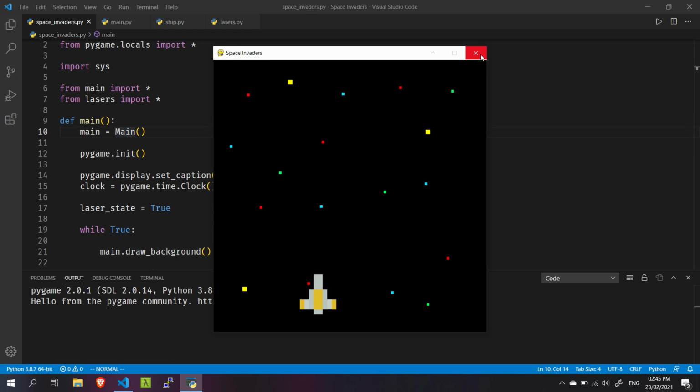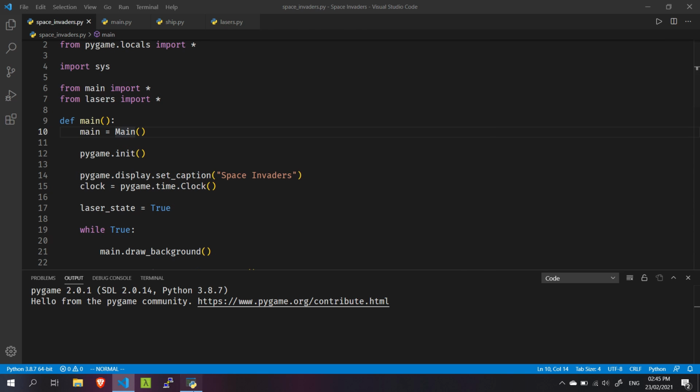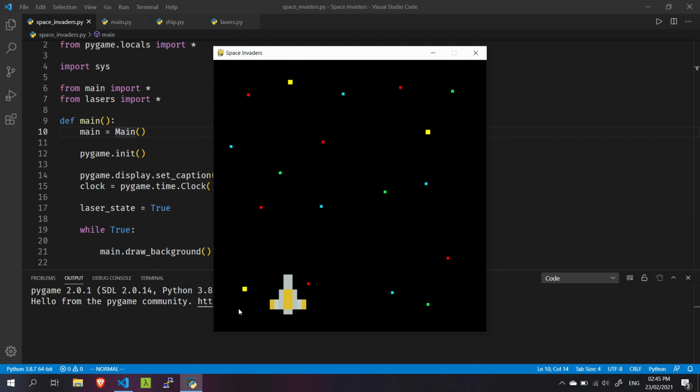So right now, as I'm playing the game, the laser class's instance does not exist. When I press spacebar, now it exists, and even though it's off the screen, it's still existing. I just made it disappear and then put its new position to be this laser X position right here. So that's the default position whenever you hit it again. So if I press spacebar again, it goes up. It's still existing. You just can't see it. It's not on the screen, but it's still there in the code.